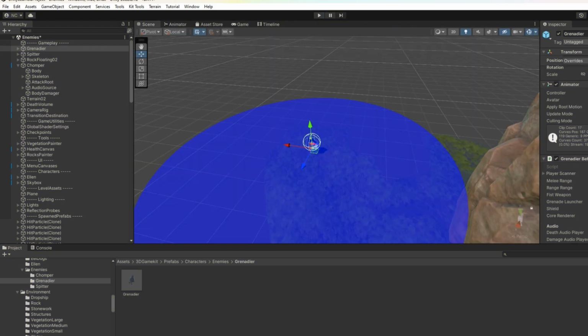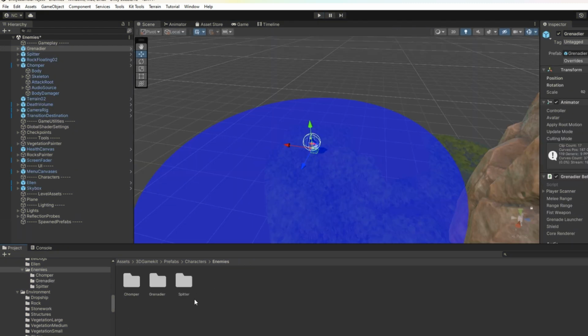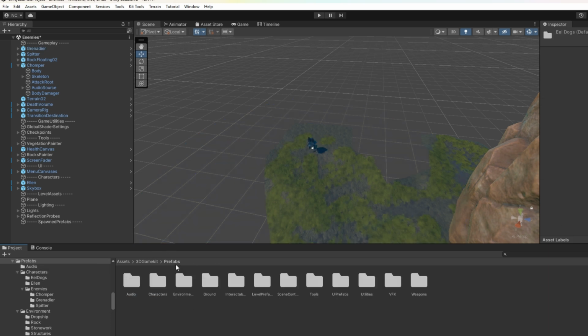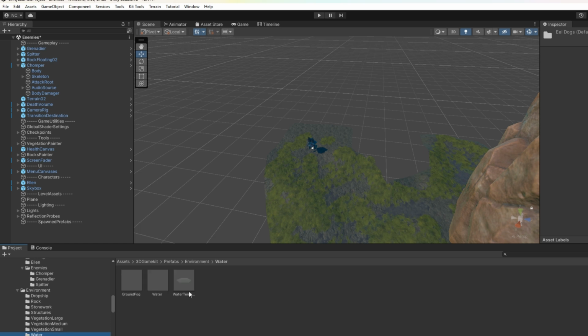Excellent. So let's go over the next enemy. And this is called the eel dogs, which is supposed to be in the water. So I'm going to go to, where's the prefabs folder again? And I'm going to go to water.